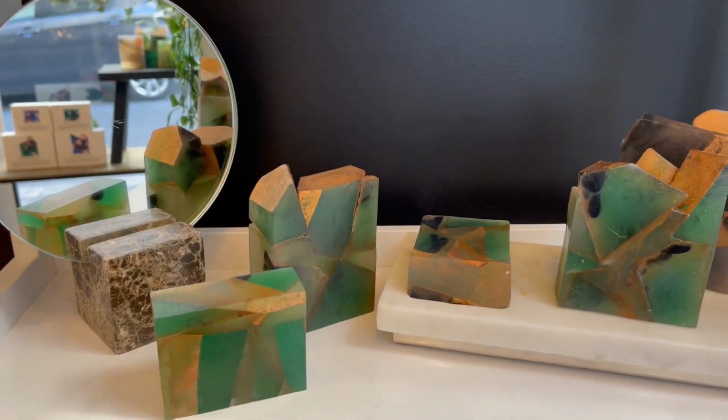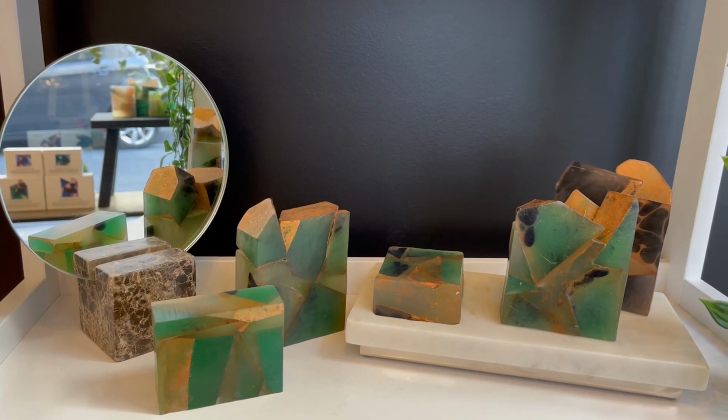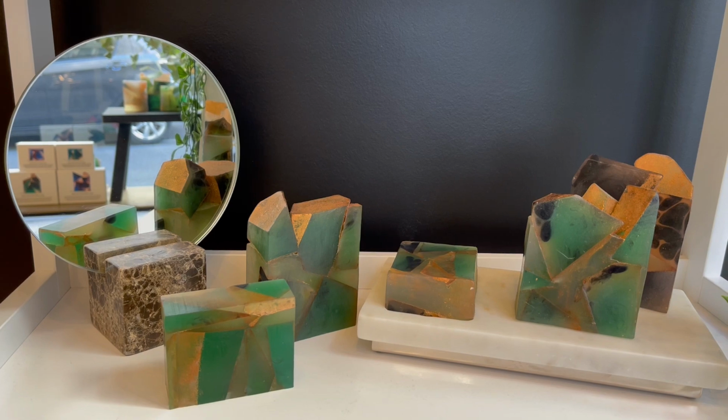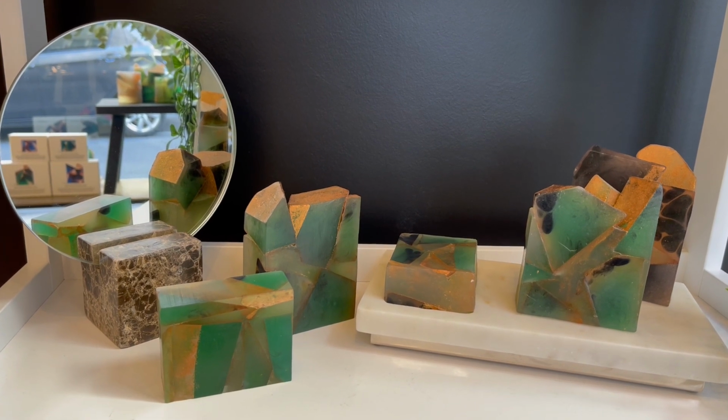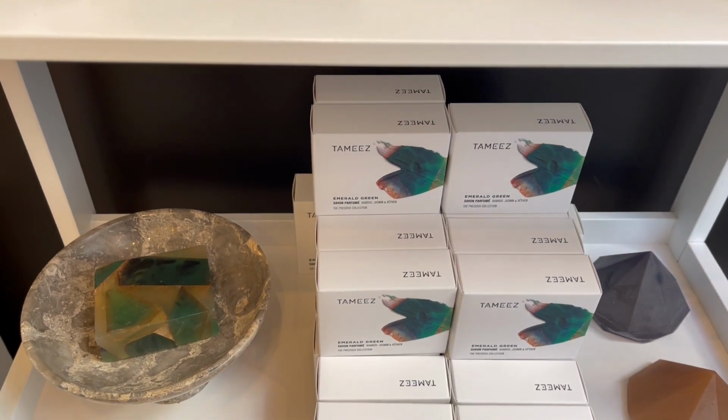So, in the heat of the summer, do they melt? I've placed them in the sun. So, for example, if you look at the Emerald collection, the Sapphire, when you place them in the sun for a very long time, they don't melt. I haven't found them to melt, but then in France, we don't get 40-degree weather very much. But they turn lighter, and it actually makes them more beautiful because the transparency begins to show more the shiny aspect.